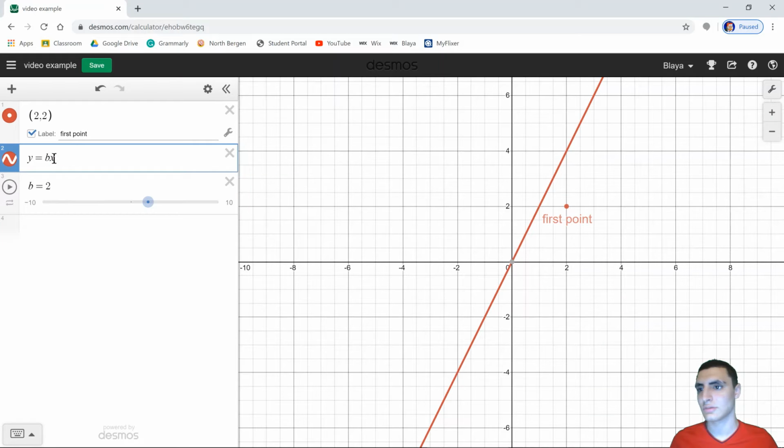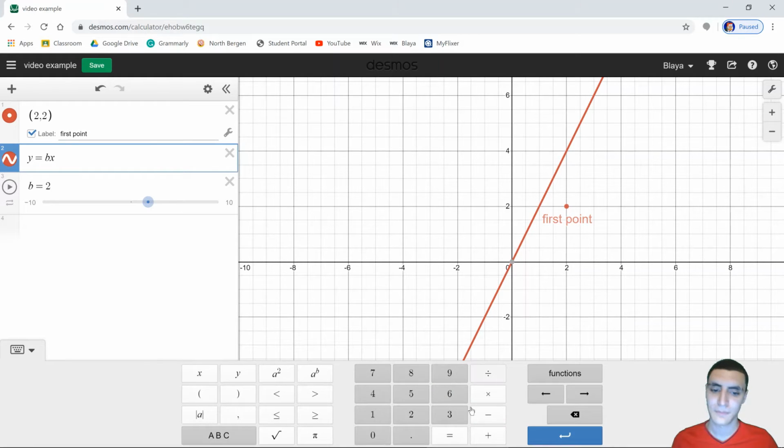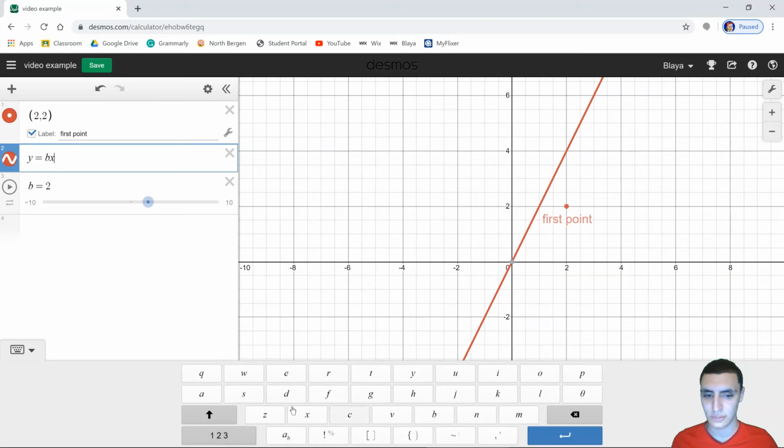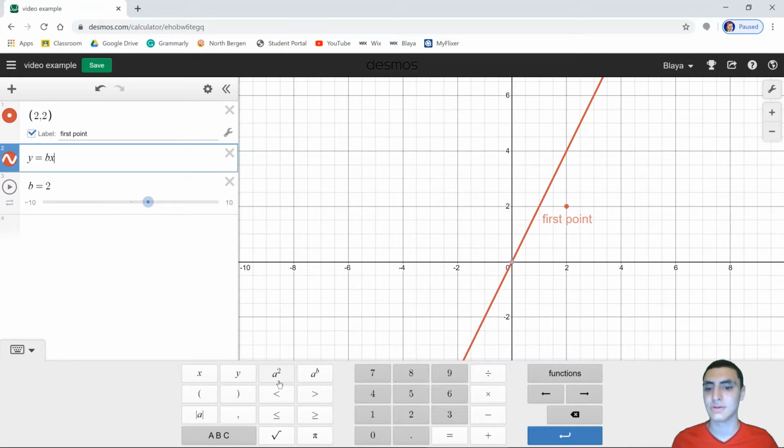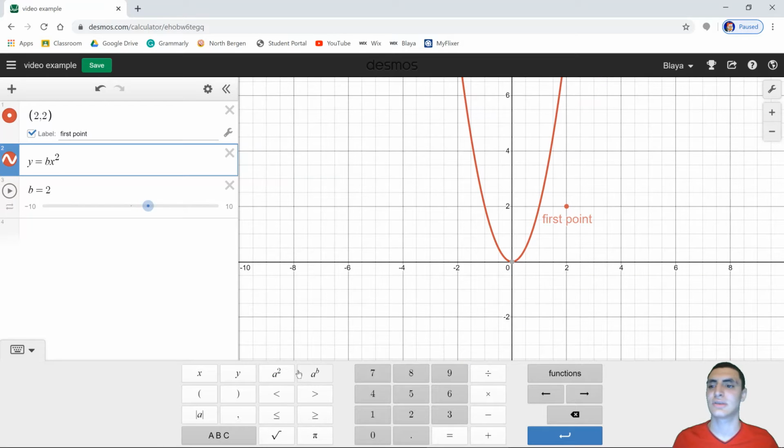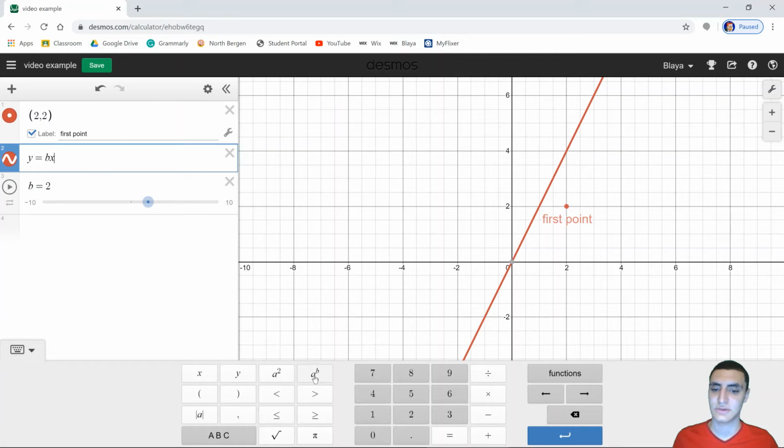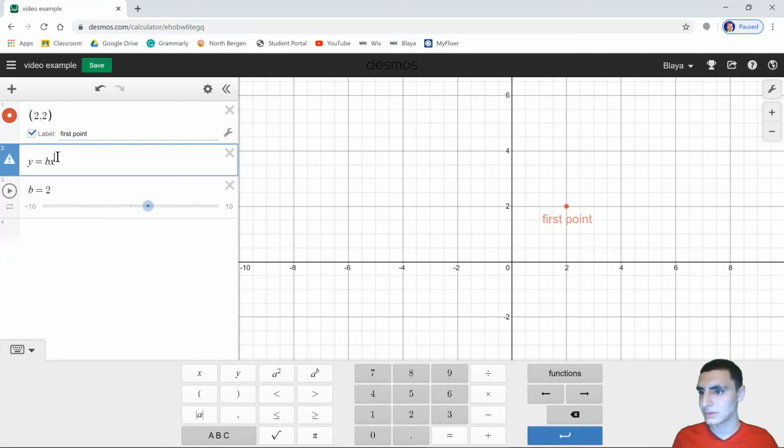Another thing you can do is when you click back on here, you can also add a power. In the bottom left corner you can see a symbol that says show keyboard, and in here you have all that you need. You can have all the letters, or you can even have the mainly used stuff in here. This is for having a second power, but if you want to have a power specific, you can type a to the b and it will let you type. So if you have, for example, a really exaggerated number, to the fourth power, third power, fifth power, anything that you want, it will be here.